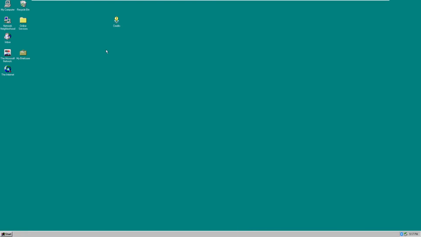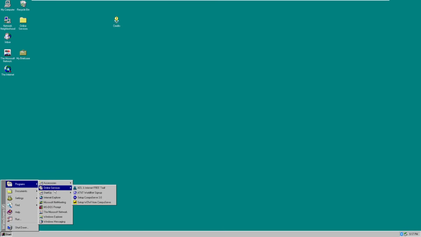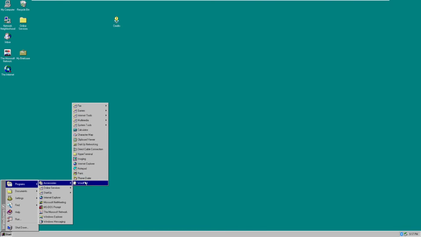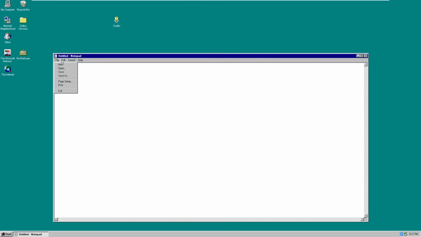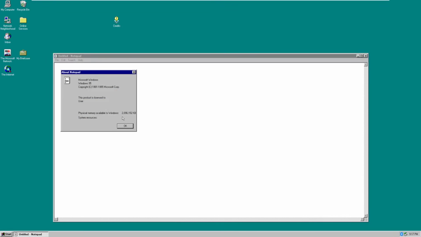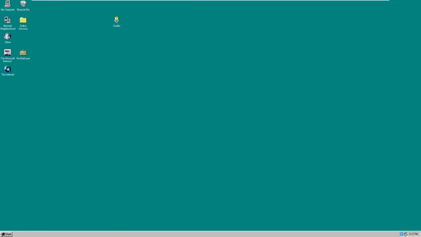The old calculator. I'm actually genuinely impressed with how accurate this is. I mean, this is crazy. Notepad, again, I mean, they could have probably really used the current version of Notepad. It would have looked the same. But yep, Windows 95. I would be curious to know, are these real Windows 95 executables? Like, did they pull these from Windows 95, or are they custom made to kind of run on Windows 10?